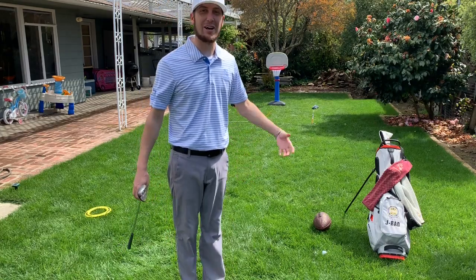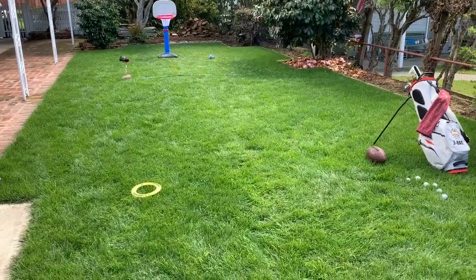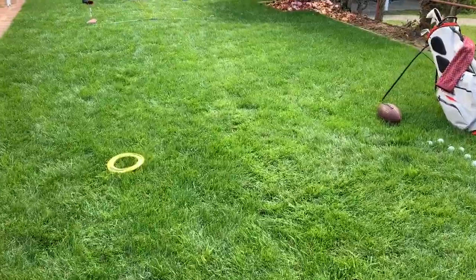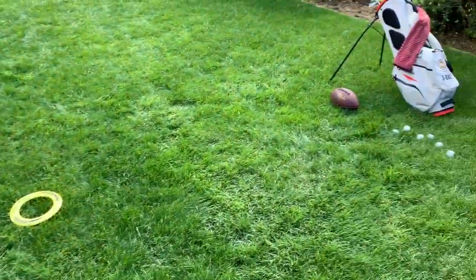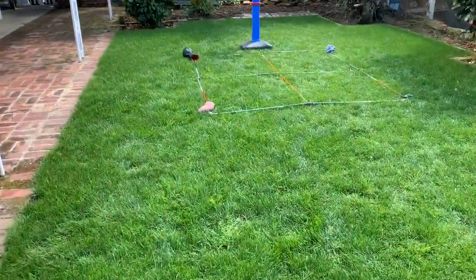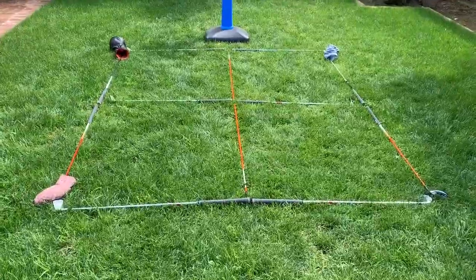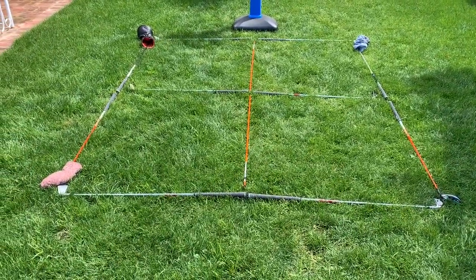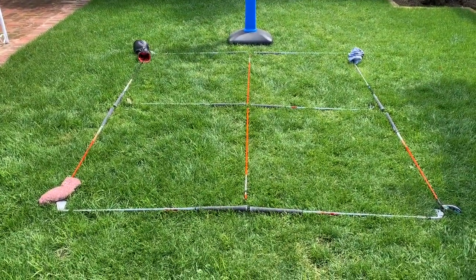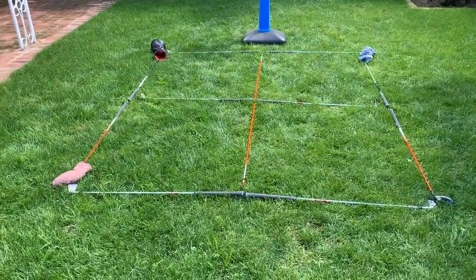So let me show you how we set it up. Setup for horse golf style is really easy. You just need a tee box, which I've used a frisbee and a football about three feet apart. Five yards from the tee box is the front edge of the grids you see here. To make the grid, just use all those golf clubs that you're not able to use with this shelter in place — they work perfectly for making a grid for this game of horse.